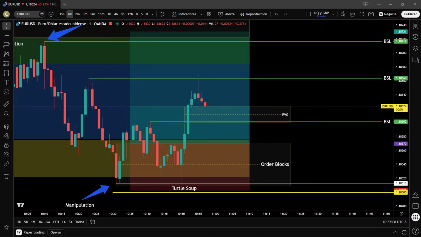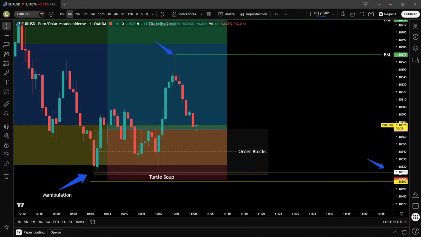After completing the turtle soup pattern, price begins a swift and forceful bullish displacement. Notice how the current candle decisively absorbs the liquidity built up at the BSL or buy-side liquidity levels. This move confirms that the previous manipulation achieved its goal, collecting the necessary fuel to break through resistance. The market is now seeking deeper buy-side liquidity levels, validating our institutional reading of EUR and demonstrating the power of this pattern when combined with a clear demand zone. We remain on the 1-minute timeframe to catch the finest detail of the price delivery.